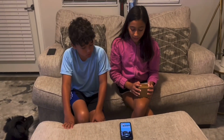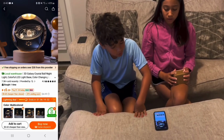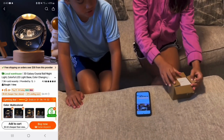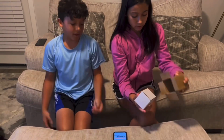Okay, so our next item is a orb with the galaxy universe thing. Here, we're gonna show a picture up here. As you can see, it makes it look like it's pretty big, but the box is super small. So let's open it and hopefully it's maybe color changing, LED colorful. Maybe it'll expand or something. 3D galaxy night. Let's open this up.